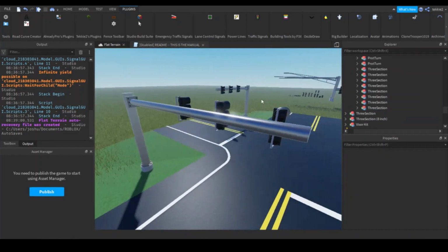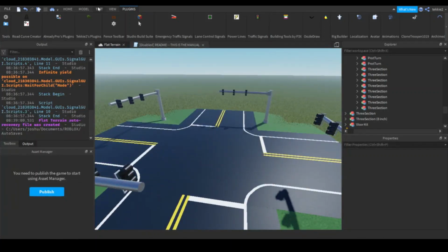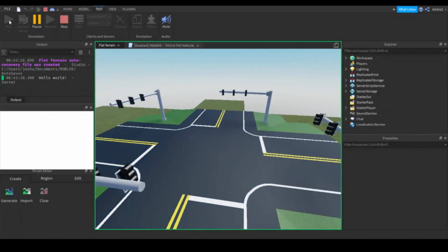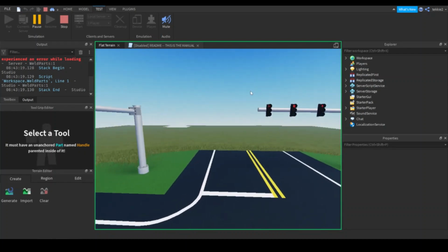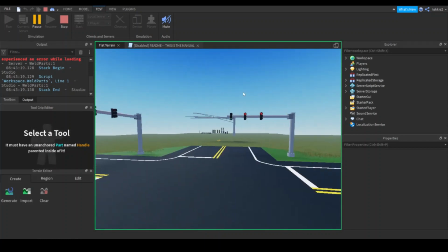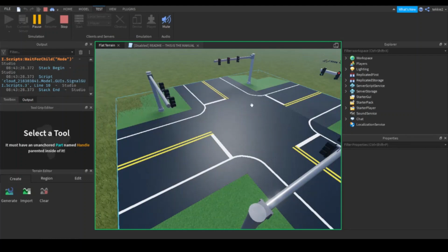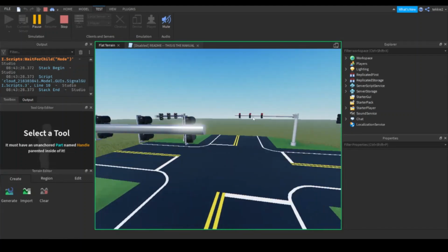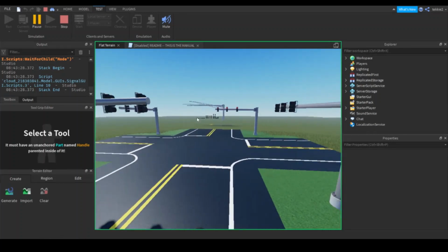Alright, now if we go ahead and test this again, we can see that directions 1 and 2 are currently at the protected turn. However, directions 3 and 4 are on the red. And let's just watch this play through.